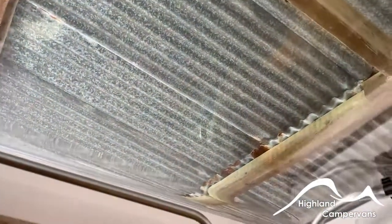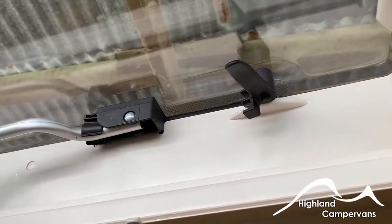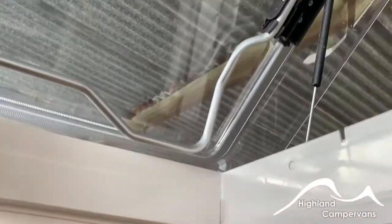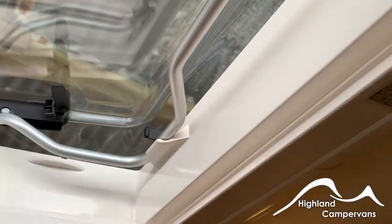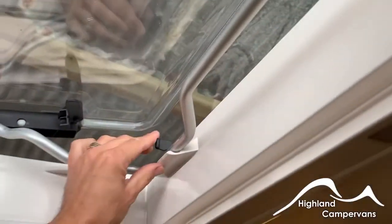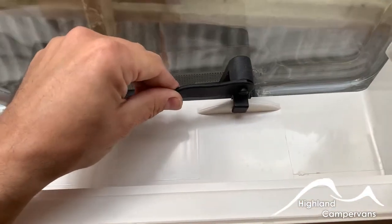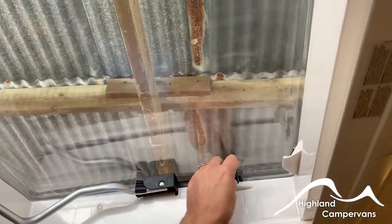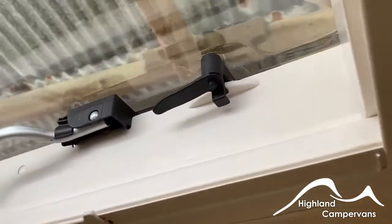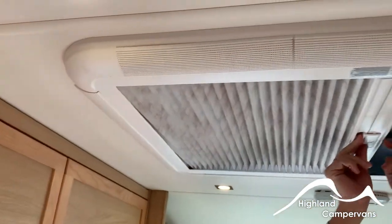For the main front roof light — the Heki unit — you've got two little tabs on either side; make sure they're turned away from the locked position. Push up on the roof light and use the grab handle to locate it into position — that's it fully opened at 45 degrees. There's a rest position that opens the back up around three to four inches, and just before fully closed you can put it into a minor vent position. In transit, the roof light must be fully locked down and closed on both latches. Slide screens and blinds are available on either side for whatever your required need is.